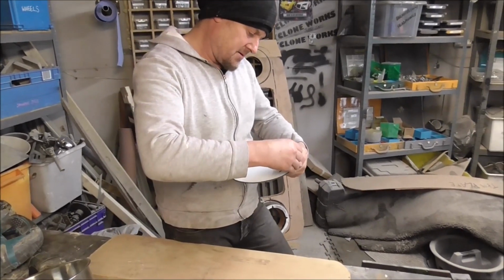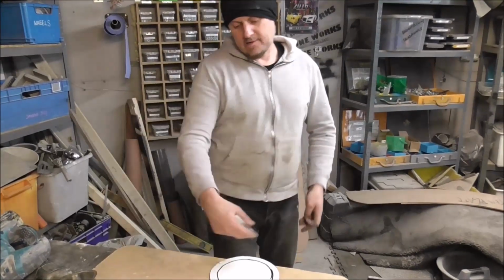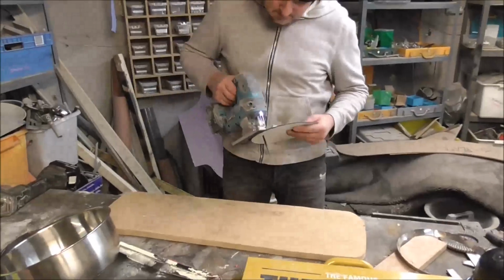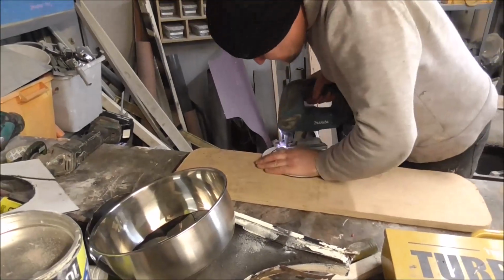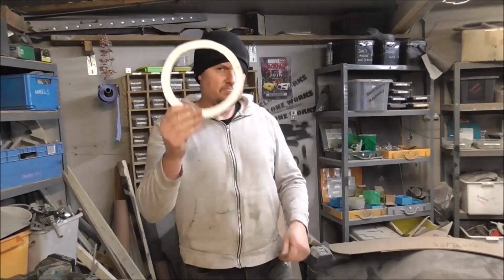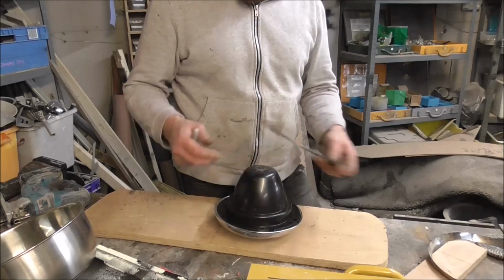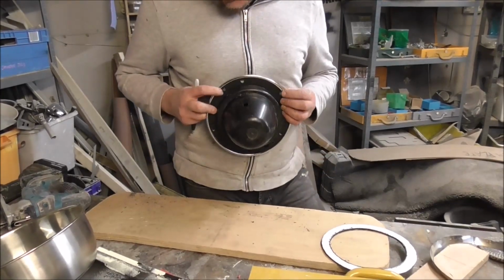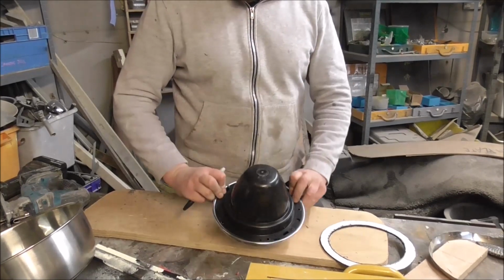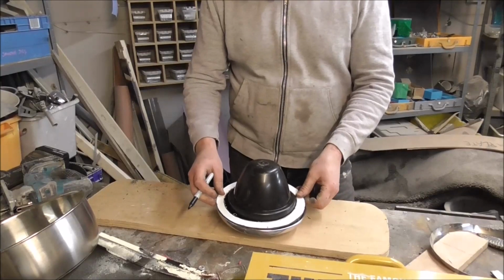On we go. And now I'm going to cut the centre of that. Okay, so we've got this hoop over the headlights, but on this sort of mini headlight, you've always got these two bits that stick out. So we've just got to mark those out to where they are.